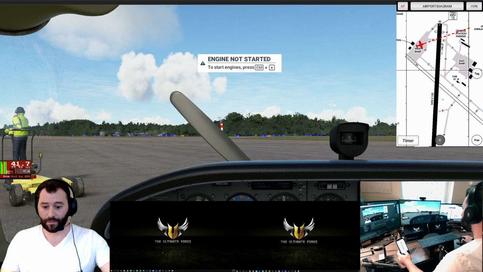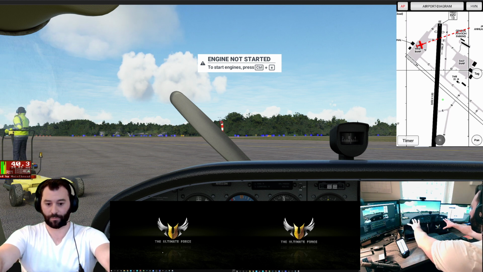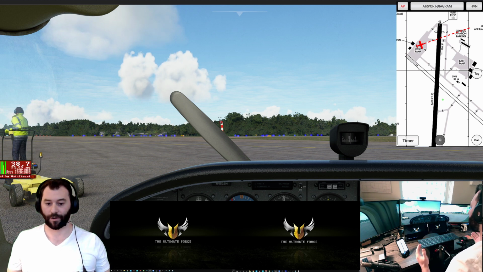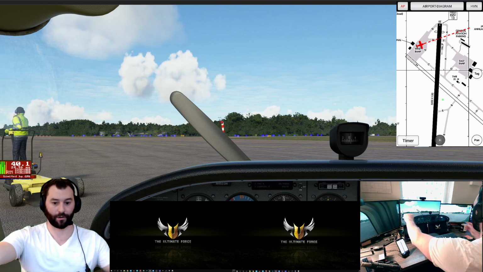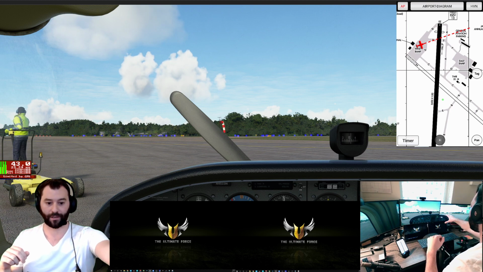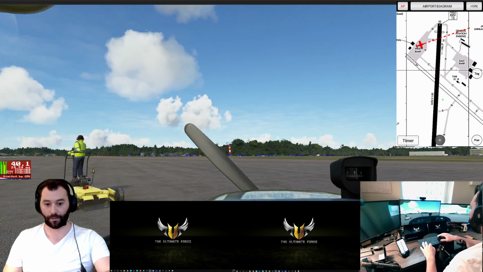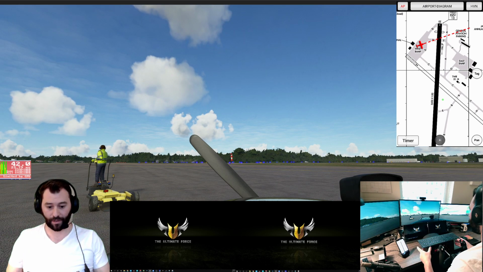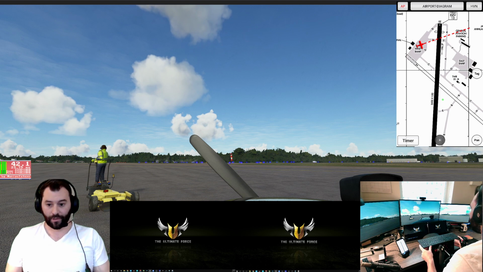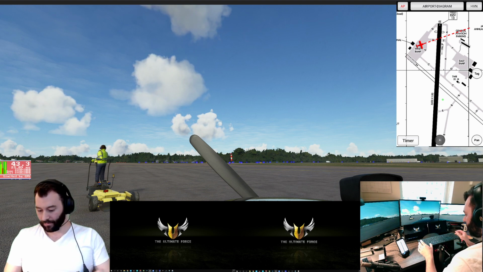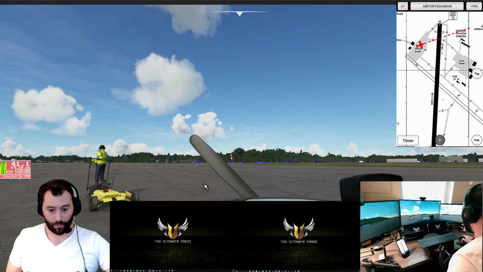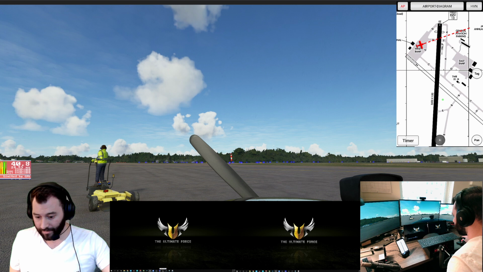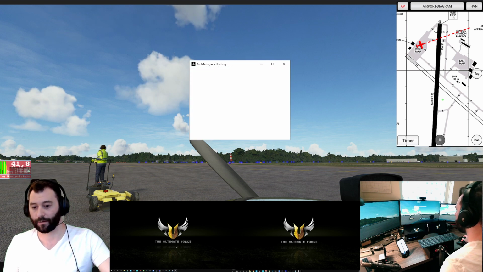Next thing I'm going to do is, we have these nice touchscreen panels here. The reason I have those is because when we're flying in the simulator, I don't want to be looking at a big pillar here, and I don't want half of my scenery to be taken up by the cockpit. So I switched to this view. That way we're looking at nothing but scenery outside. It just helps with the realism of the cockpit. So from there, I'm going to launch Air Manager. Again, I have all these saved down to my taskbar, so I'm going to click on the Air Manager icon.